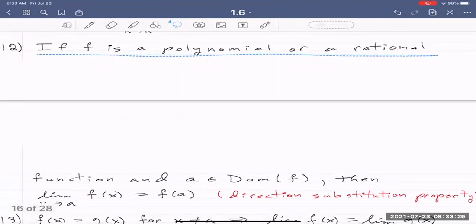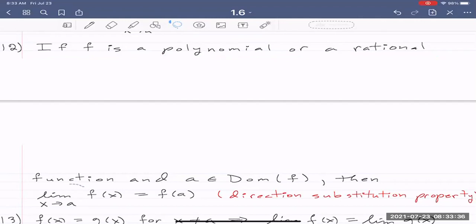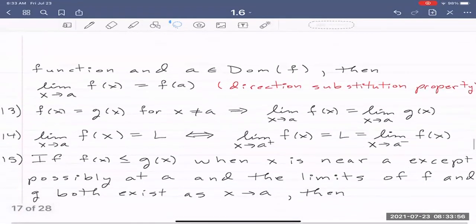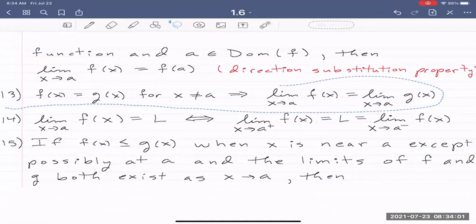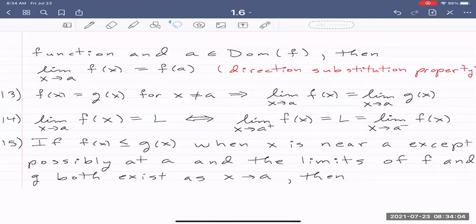For almost any of the examples that we're going to be doing in the next 5 minutes, the first step is direct substitution. I want to find the limit as x approaches a, just plug in a. If it's in the domain. If it's not in the domain, then we have to do something else. And this is what you do.